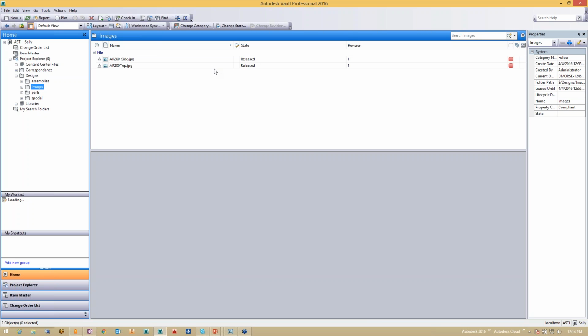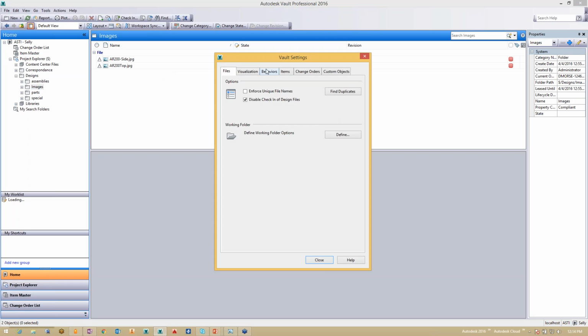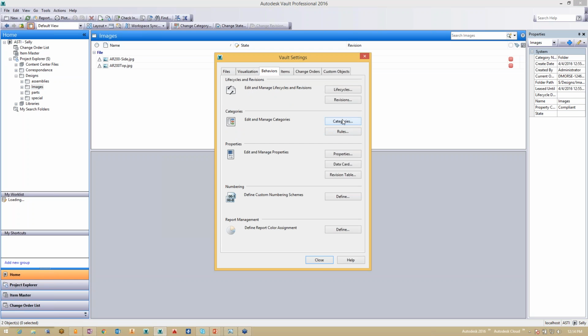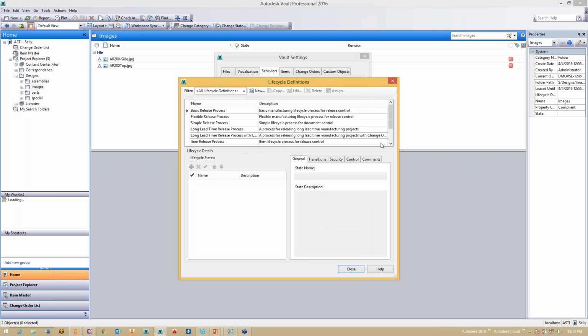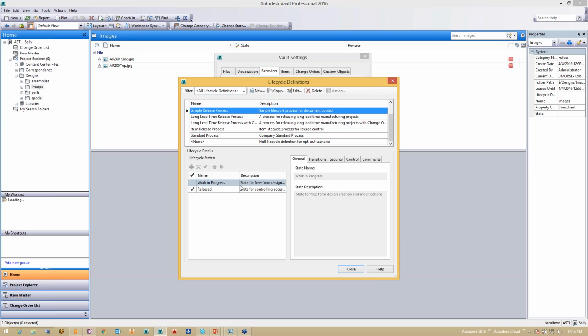So you can establish those lifecycle definitions for the different types of documents. So that might be a consideration, to take the Office category or lifecycle definition that Office is using, that simple release process, maybe create a new one for those Office files where then we control who has access when.